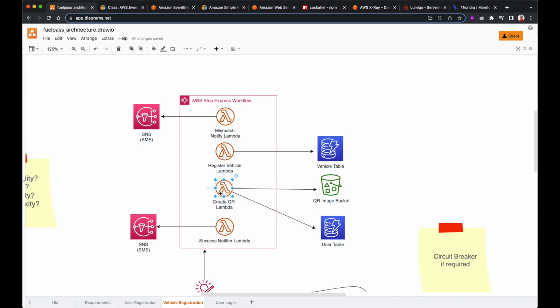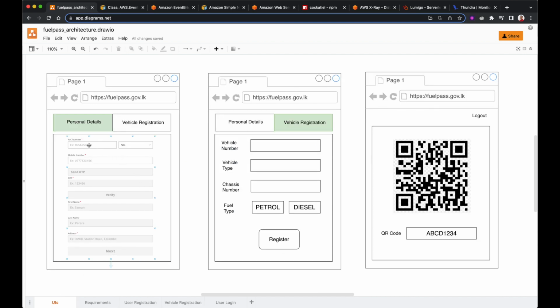And after that, the same Lambda function will get the S3 URL of that QR code and add that URL to the user table. So our user table will include user details, first name, last name, address, as well as QR code image link. And that will store a link to the S3 image.